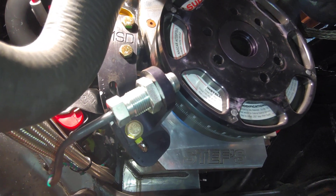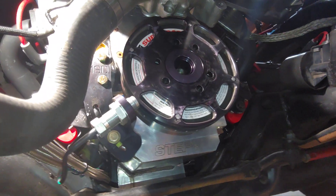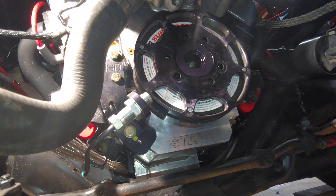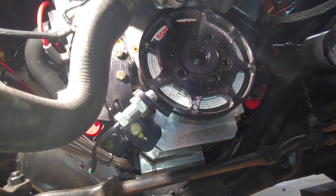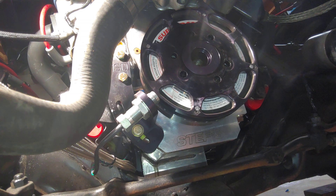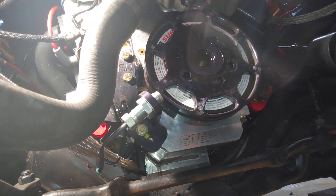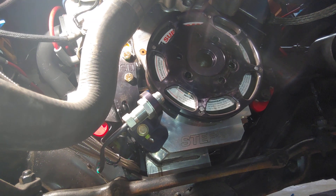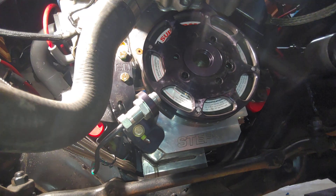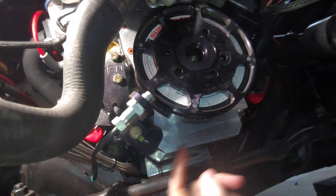The sensor has a swing bracket so it can swing about 20 degrees or so. The issue I was having is with the MSD setup — I had it set to point to one of the magnets at 35 degrees, because that was the most timing I ever decided to run. With FuelTech, I need the crank offset to be 50 degrees. With the crank set at 50 degrees right now, I have a magnet way up here and a magnet way down there, and I don't have enough adjustment with my sensor.